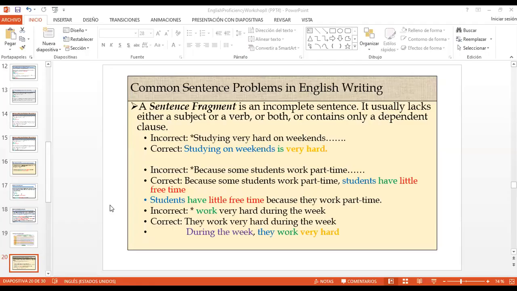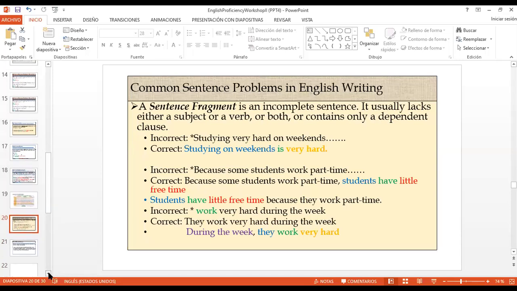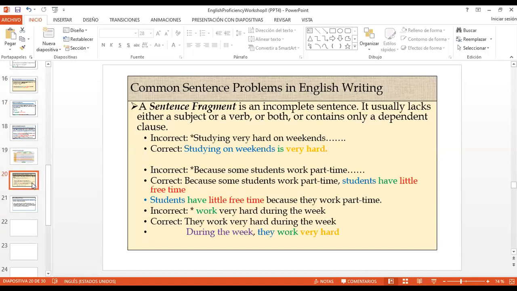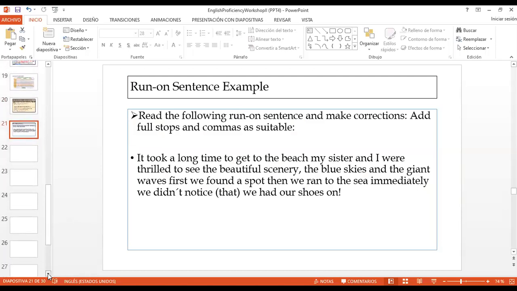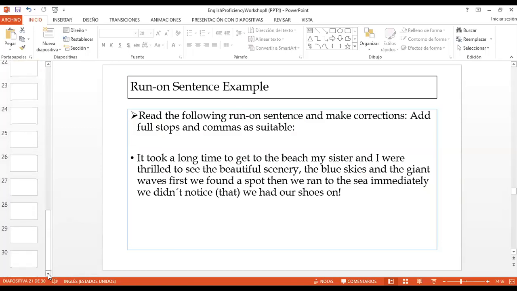Okay, and revise. Please keep revising the PowerPoint with the explanation, which is a complete sentence. What does it need to have? What does it look like? So you are on the safe side. Okay, and okay. Here you have another. What did I do? What did I do? Nothing else? Okay.